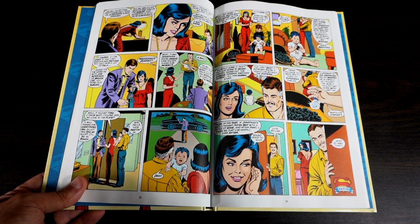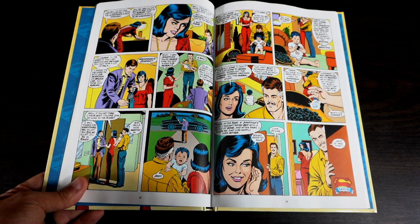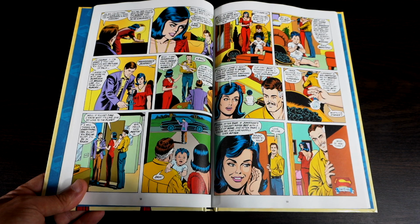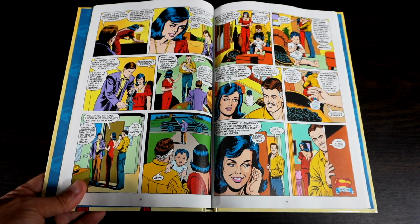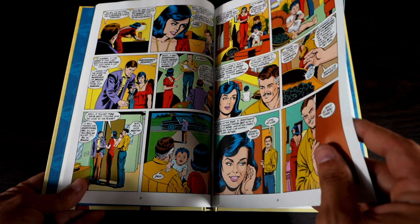And that is such an interesting aspect that we are seeing take place here, far before the death and return of Superman storyline was explored. And you get to see Alan Moore exploring that world without a Superman, or at least the beginnings of it, during this particular run, which is absolutely great.